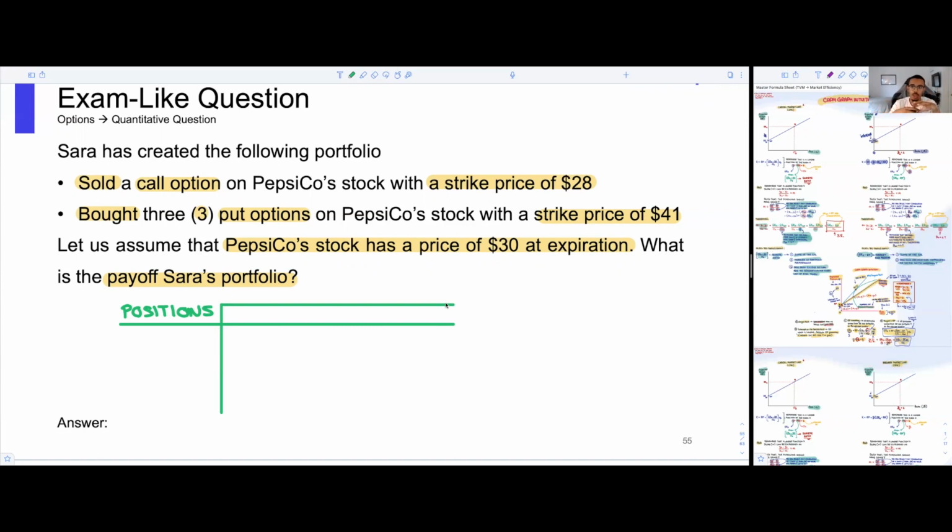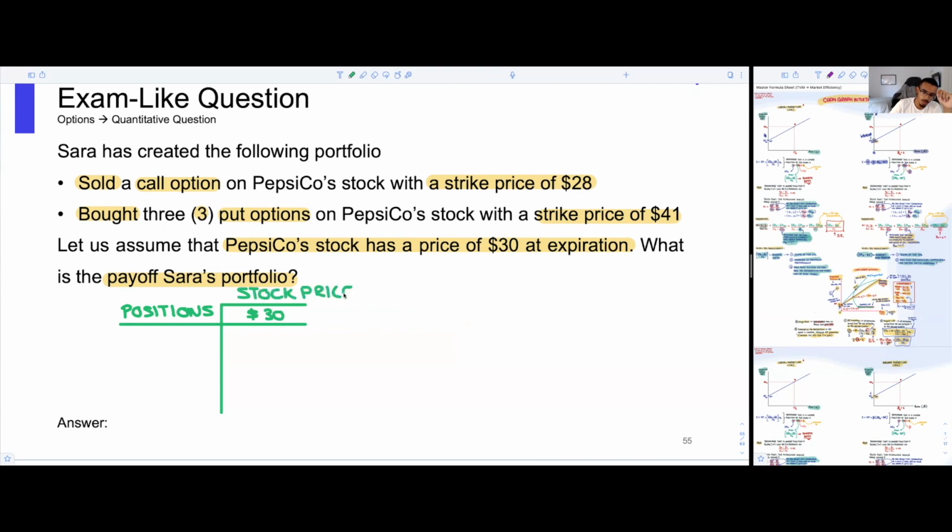Now, in this question, they're really only asking about one specific stock price. But in my other videos, we do a simulation on all the different stock prices available to find the optimal point to earn the highest payoff. In this question, I'm not going to put you through the torture. We're only going to look at the stock price of $30, but in other questions, you may have to do many more than that.